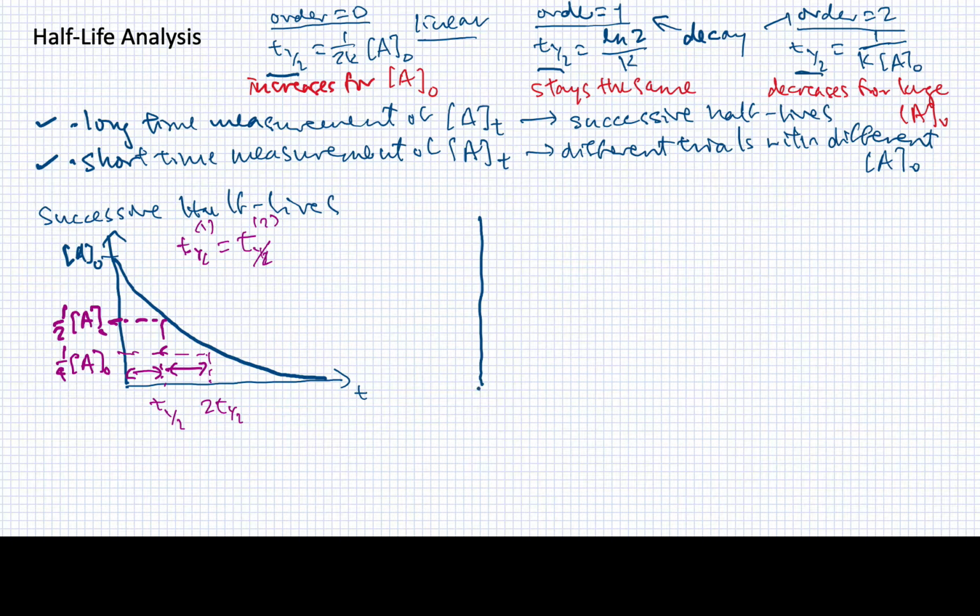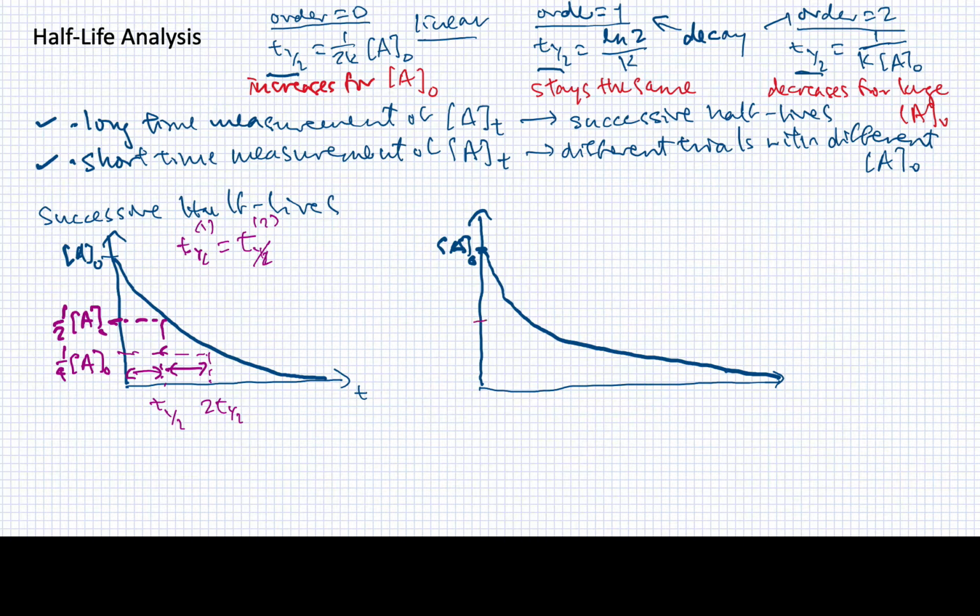Well, in this case, we'll again have something that decays, and it looks something like this, but it will have a decay that again starts at our initial concentration, and it'll come down fairly sharply, and then it will level off, and it takes a long time to get down to zero. So in this case, when we look at the different half-lives, it will look something like this.